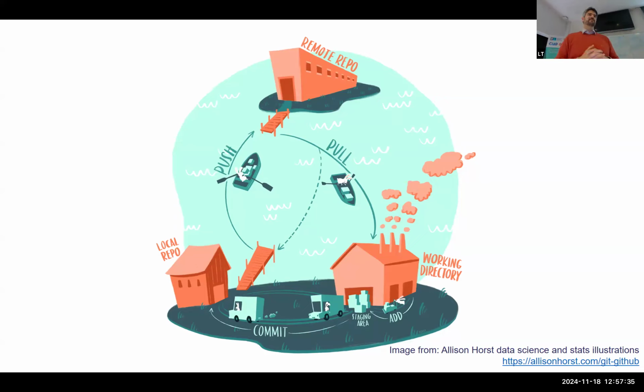No. And secondly, is there any circumstance in which you would want to stage but not commit? I'm always staging just before committing, so I'm not doing that. But you can, so if you're very disciplined and you know that I'm going to work on this one thing right now, then you can just stage whenever you do a change. If you change that same file again, then you have to stage it again. So it can be an iterative process. So some people do it that way. Thank you. I was just interested. I've never staged and then not committed. Yeah, me neither. I think there was something online.